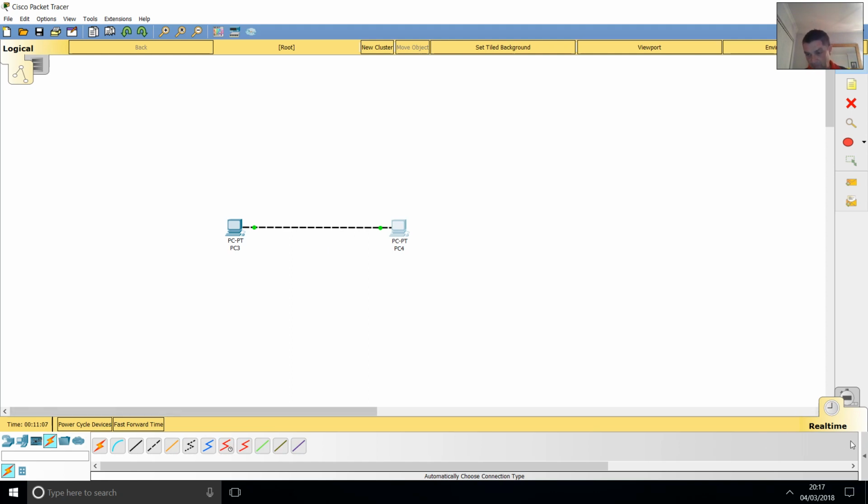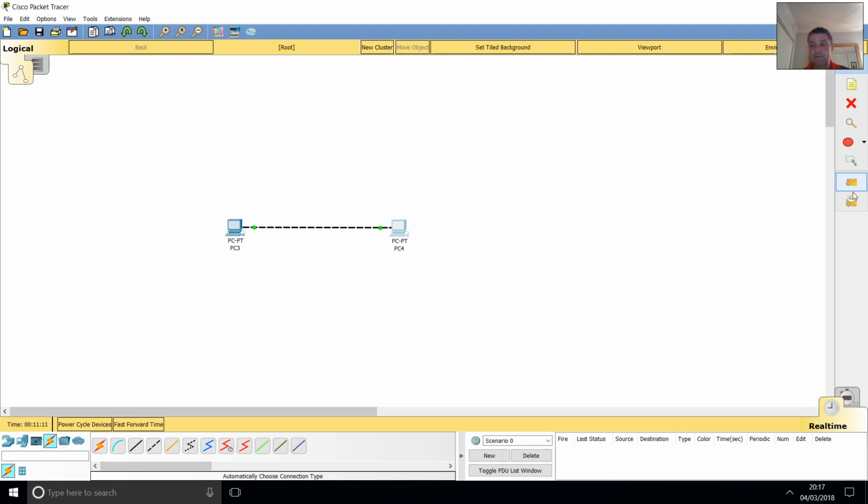Another way of doing it is if we go down to the right and open up this box. If I click the envelope here on the right, and I click the first computer, and then I click this computer, it'll tell me whether it was successful or not, and as you can see it was. So another way of pinging is to simply click this top envelope and it automatically does the ping for you. But I prefer to replicate real life experiences, and in real life we would use the ping command.